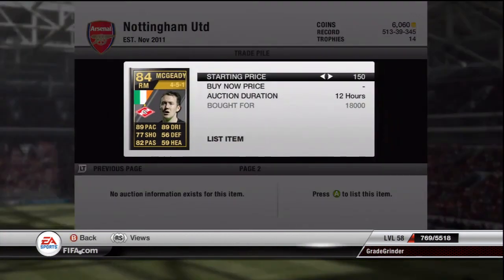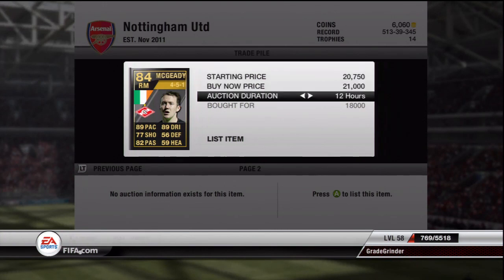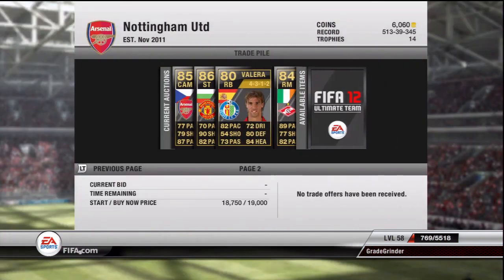And the last guy of this episode, guys, is Megida. He's worth about 21k, so I'm making a 3k profit on him minus the tax, which is about 2k profit. Like I said, guys, he was one of the players that was near the end as well. I just needed to pick a player up basically. And that's all for this episode, guys.